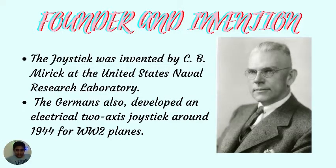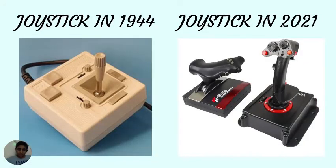Founder and invention. The joystick was invented by C.V. Merrick at the United States Naval Research Laboratory. The Germans also developed an electronic two-axis joystick around 1944 for WW2 planes. A joystick in 1944 and a joystick in 2021.